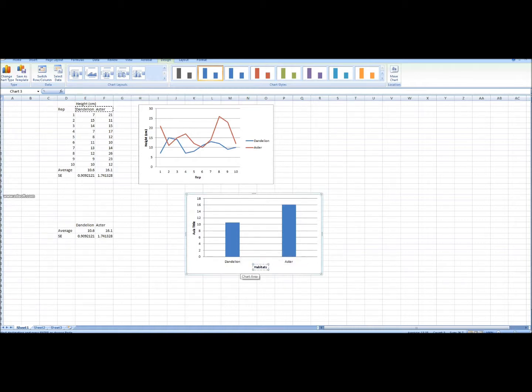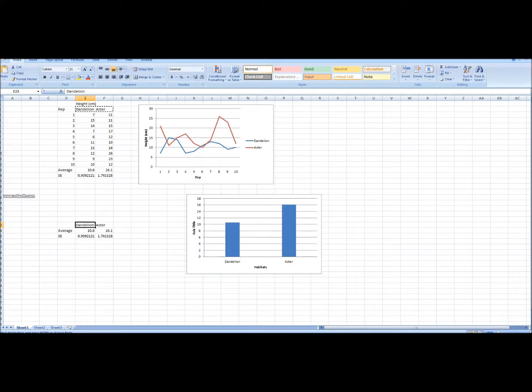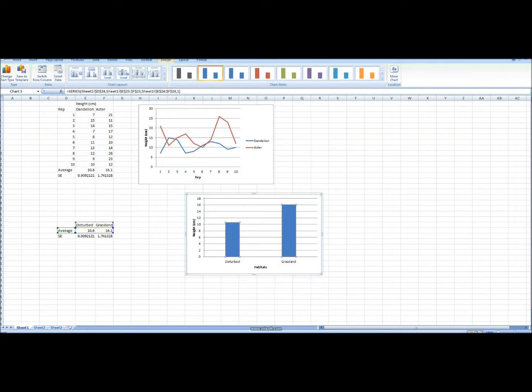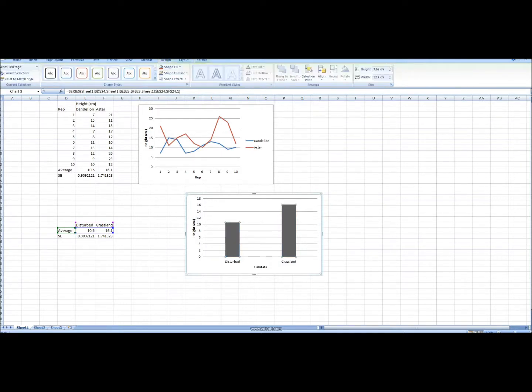So we're going to put habitats here, and we're actually going to change these two fields to disturbed, and then here is going to be your grassland. And then you're going to infer in your lab report that these are two different species. And the reason why you do it like this is because what you're testing for in your lab report is a difference between two different habitats, and not the difference between two different species, which is a key difference. And here we're going to put in our height, which is height in centimeters. Most of you are using black and white printers, so you're probably going to make it black and white right away.